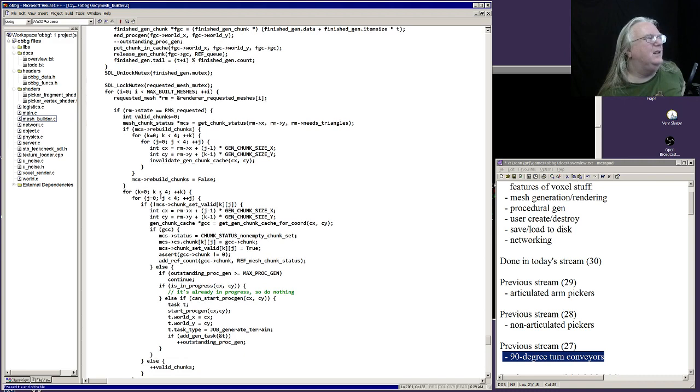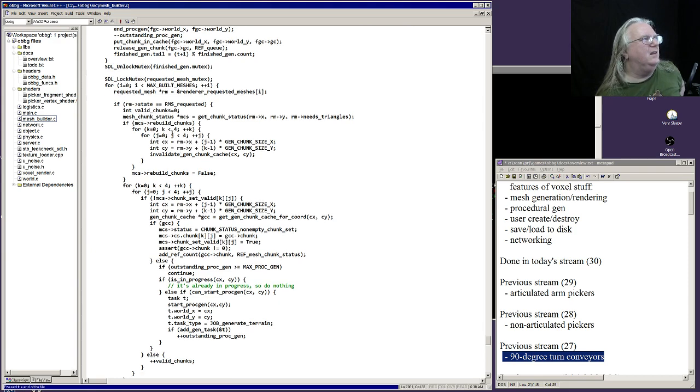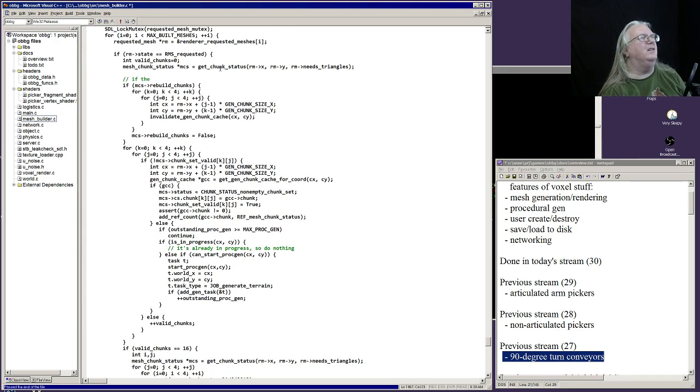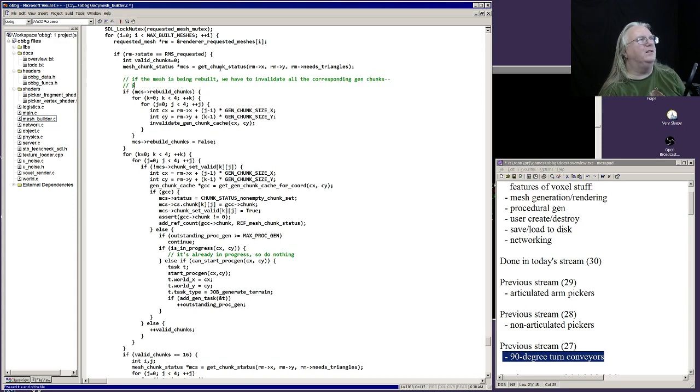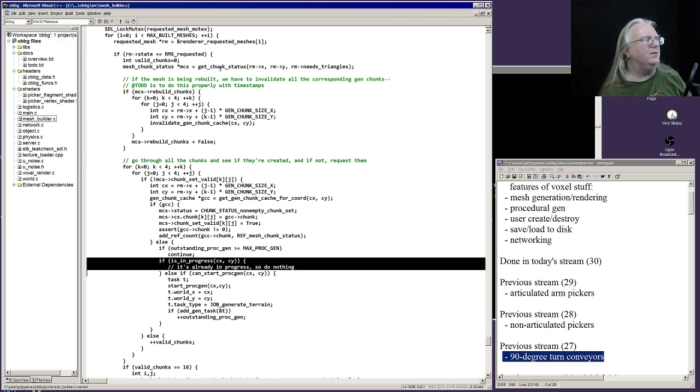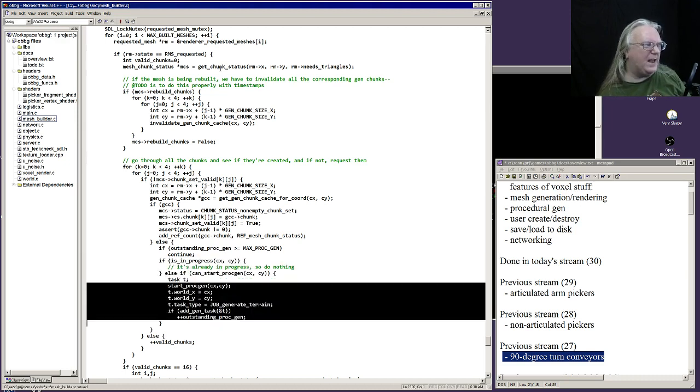Right, okay. Okay, and then, okay, now the question is: already in progress, do nothing, otherwise add the task, but that task is staying in queue order.